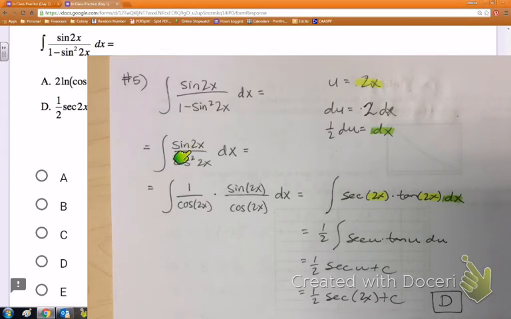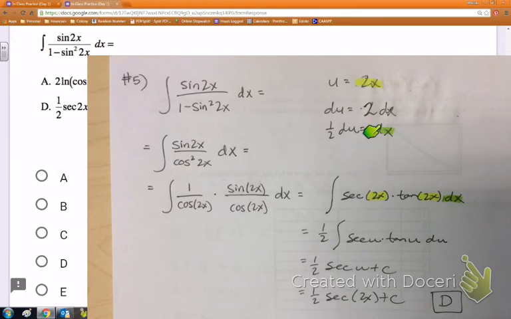So break this up again into something that looks like an integral we know. We can break it up into 1 over cosine of 2x times sine of 2x over cosine of 2x, because if we multiply this back together again, we have 1 sine on the top and 2 cosines on the bottom, so that goes back to what we had. 1 over cosine is secant, so that becomes secant of 2x, and sine over cosine is tangent, so that becomes tangent of 2x. And this is one of our integrals that we know how to take. So all of those steps were just preparing us to take an integral we know. Now is where the U-substitution comes in.